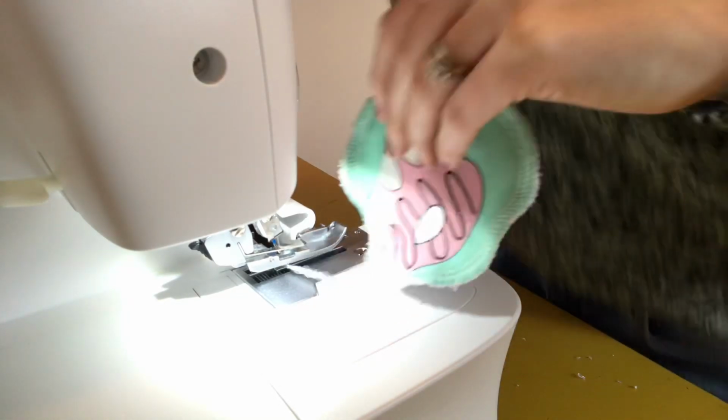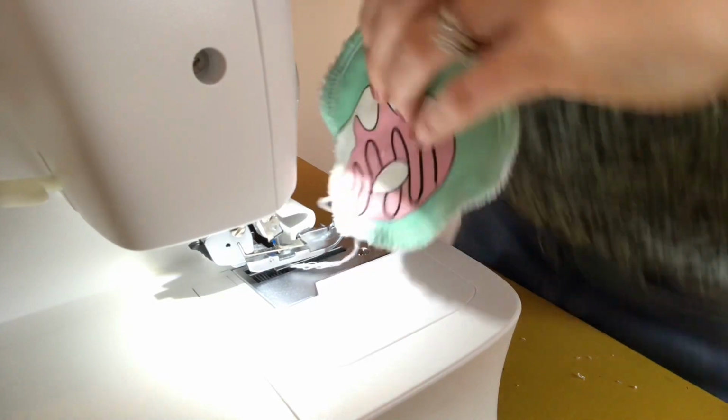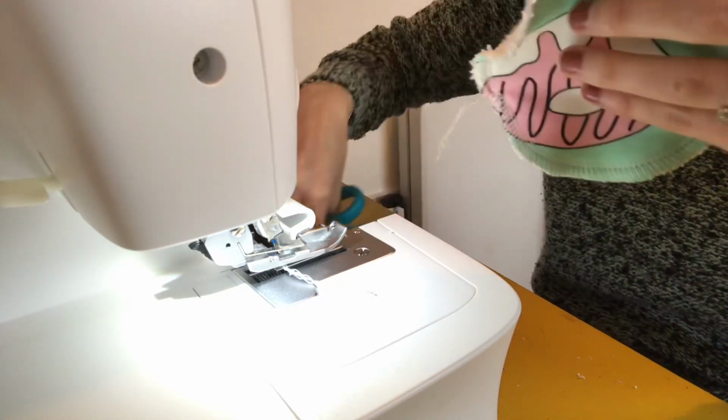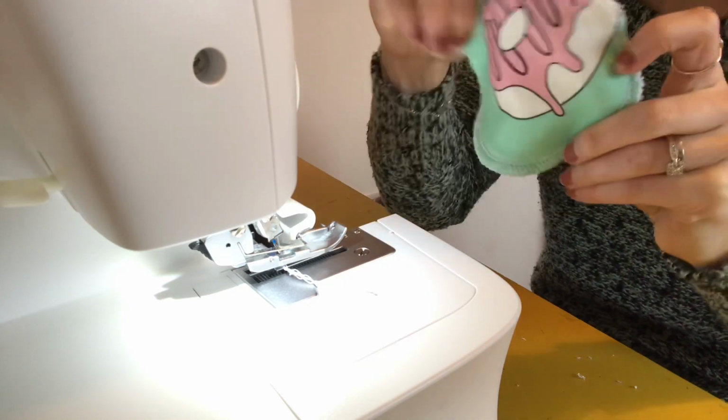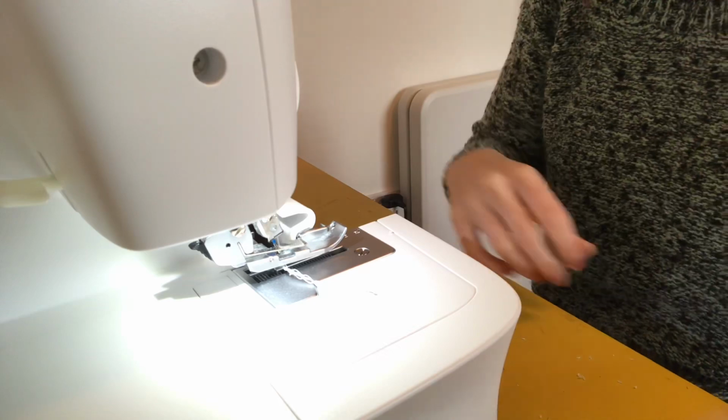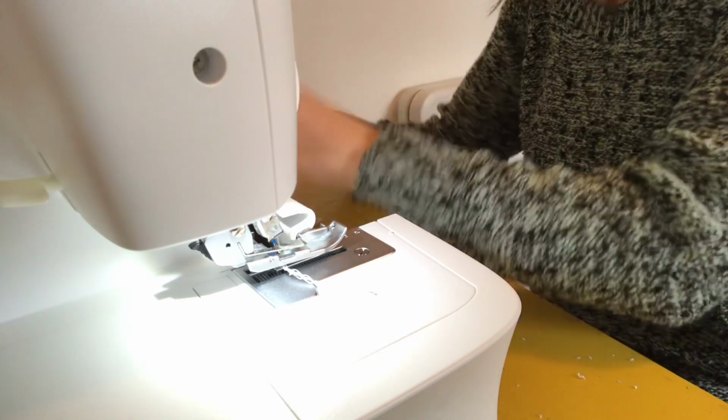Where have my scissors gone? Up there. And there we are, one relatively circular pad. So I'll go through that again just so you can see it again.